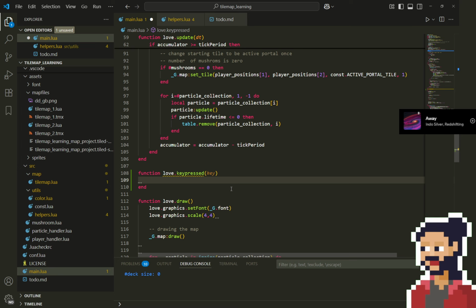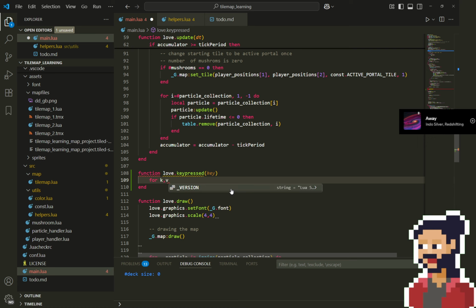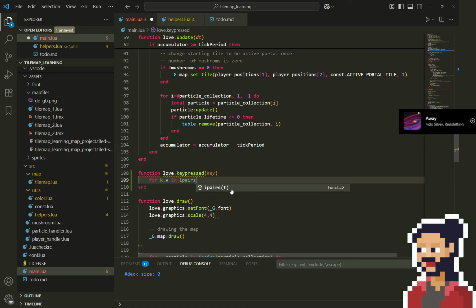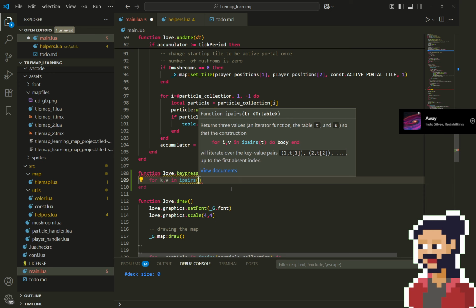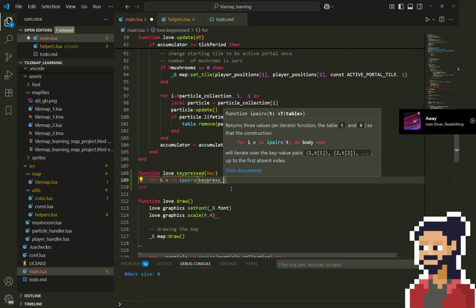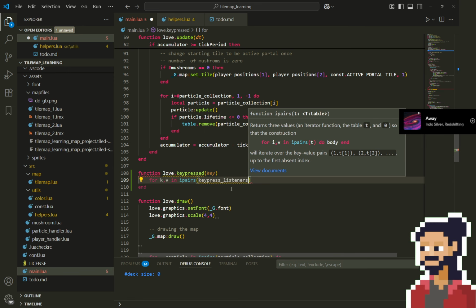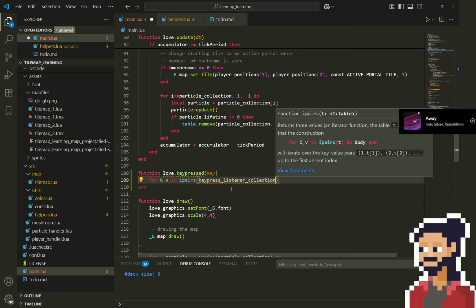So what we can do is for key, value in ipairs, and I'm not sure how to name this collection. Maybe we can call it keypress listener collection.